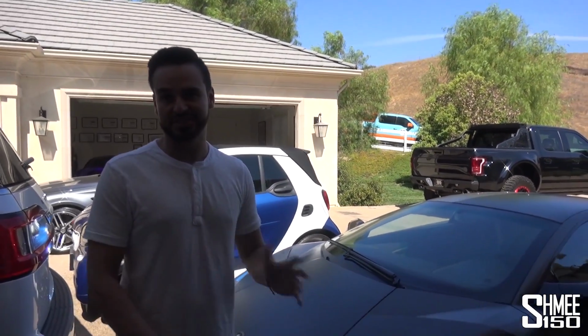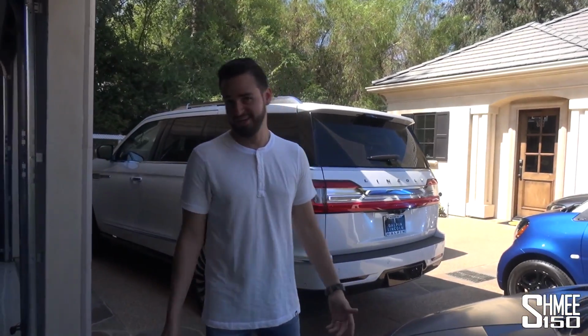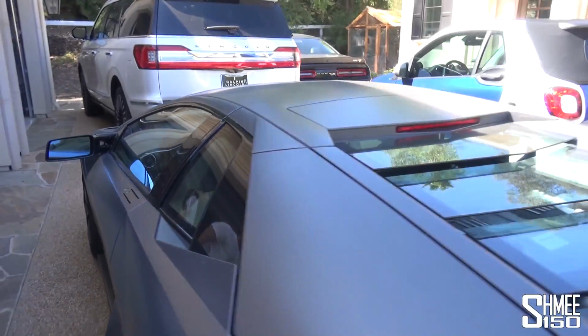I apologize for how dirty it is. We just got it back from Car Week. It's disgusting. Oh, you took this up to Car Week? Yeah, this one and the other Performante, the F-150 and the Raptor. God, logistics. That's like me going down to Goodwood. Just cars everywhere to move around and deal with.